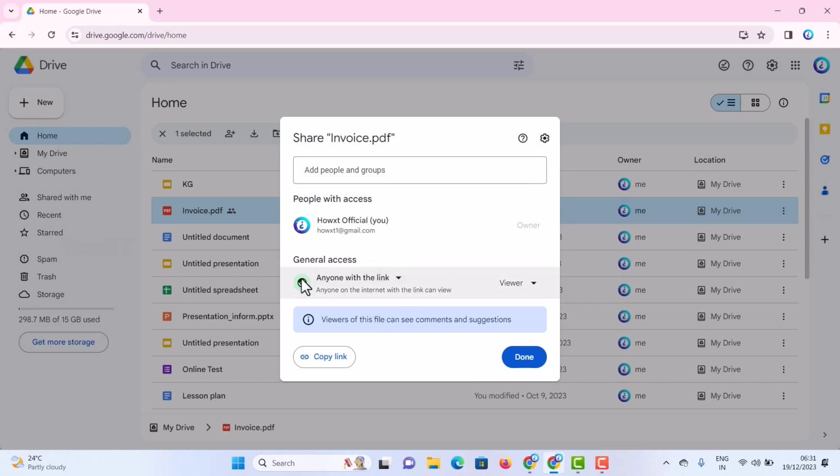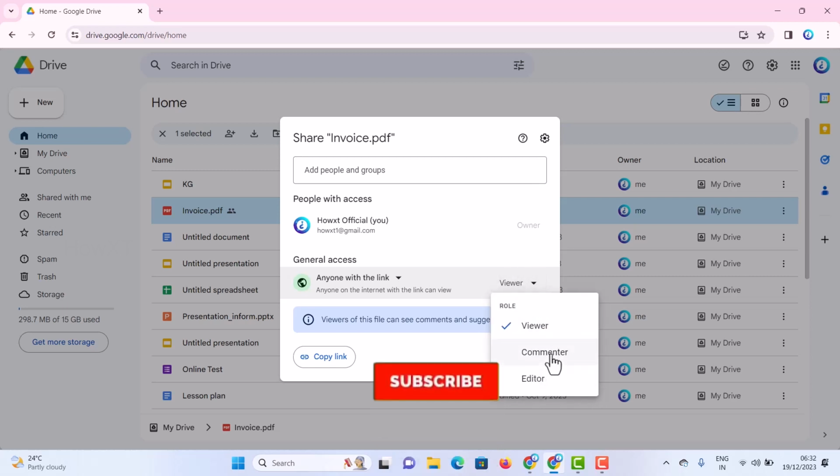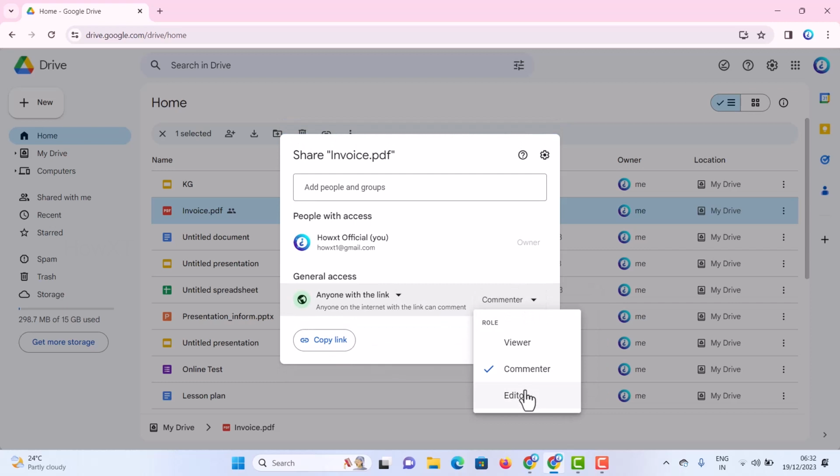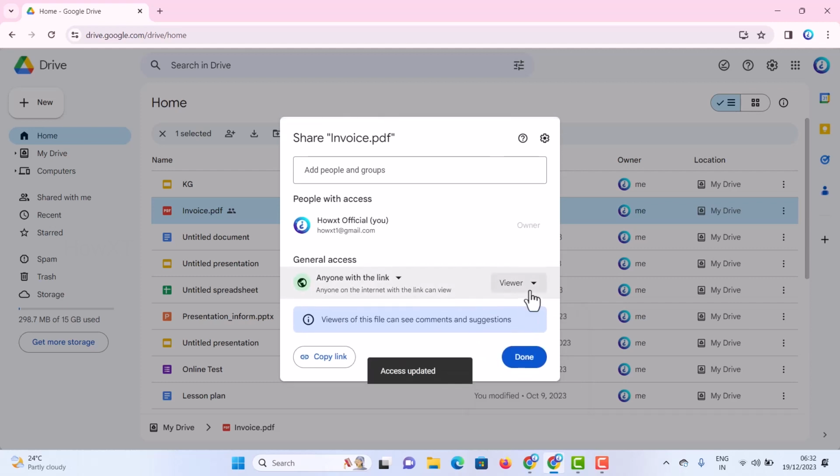What you have to do here? You need to give the access as viewer, commenter or editor for that particular file. For example, I just want to share the link to view, so just click Viewer. If people want to comment, you just click here for Commenter, or if you want people to be able to edit, choose that option. You need to decide the role and update it. I just click here for Viewer, and the Copy link option will be there.